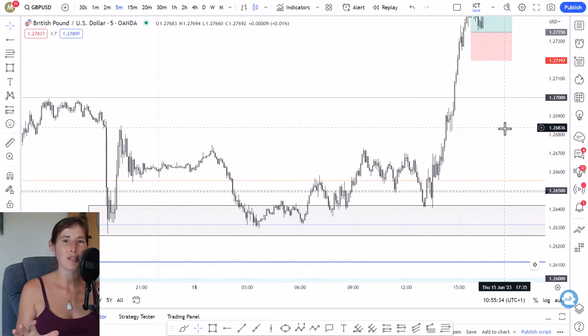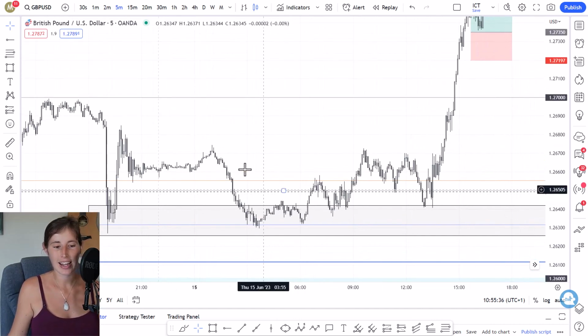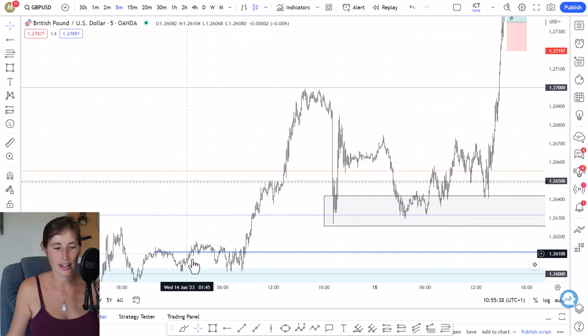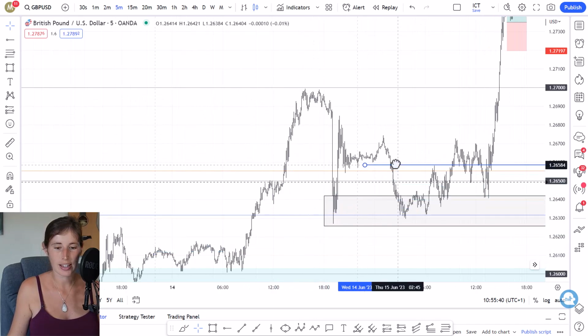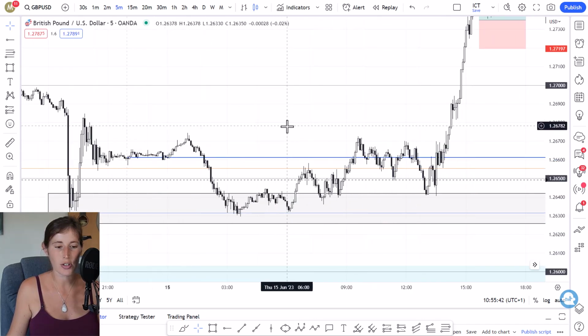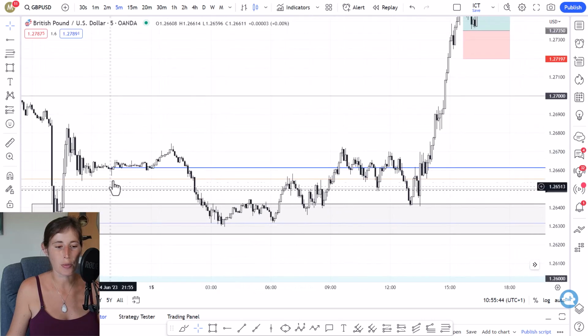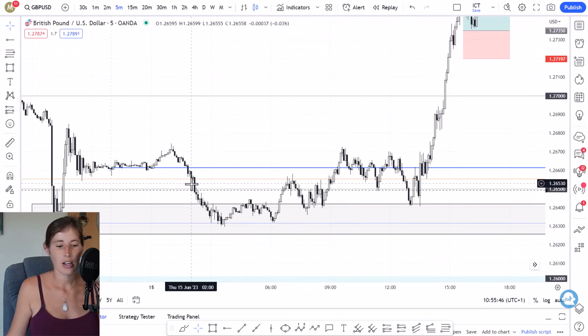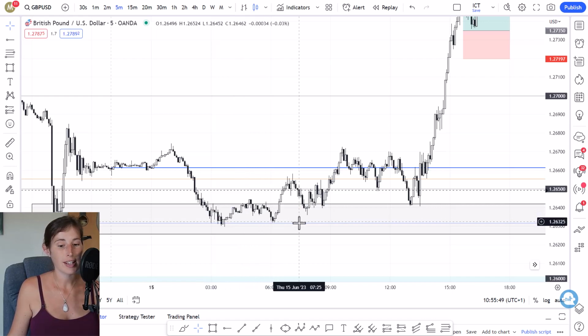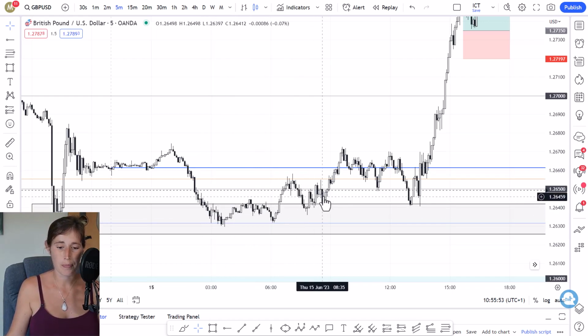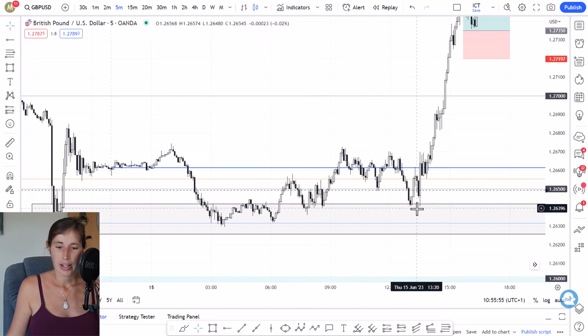But Thursday for me was very similar to Wednesday. I ended up watching price. So again, if I just move this line here, I'm going to drop it at the start of Thursday's session open. So price opened around here. For the start of Thursday and into London, price was actually trading in the red, so it was below the daily open. All the way into New York.